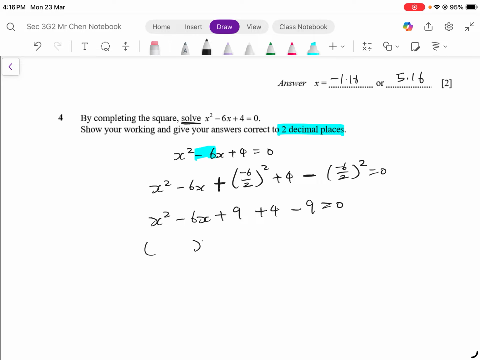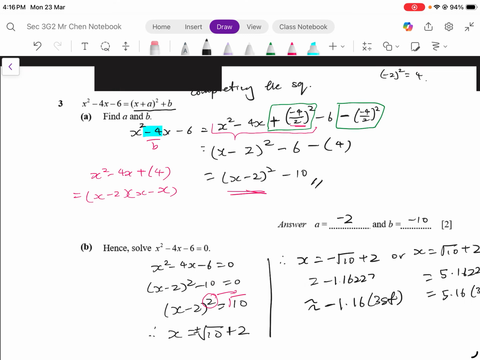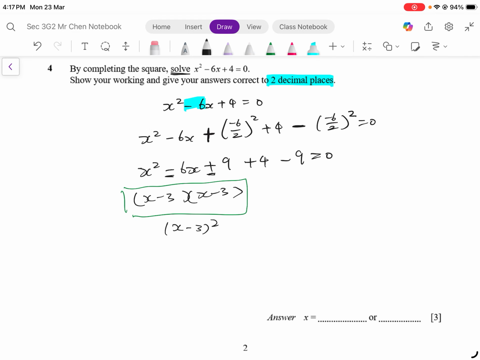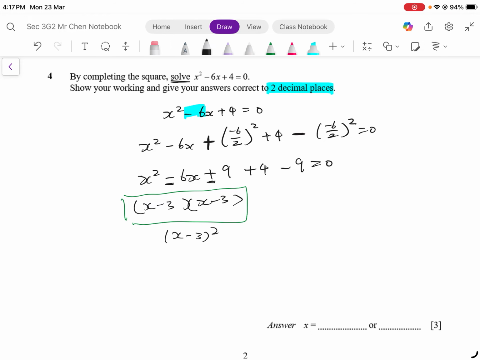Then from here, factorize x minus 3, x minus 3. Right, this step is optional. I'm just showing you why it will become automatically x minus 3 square. So you realize this one, if you know your sign, you know it's supposed to be minus square, right? So you just take 6 divided by 2. Alright, same from here, 4 divided by 2. Then you will get your completing the square very fast. If not, just do the normal method, long method. Minus 5 equals to 0. This is minus 5. Okay, so once you have completed the square, this should give you around 1 mark.